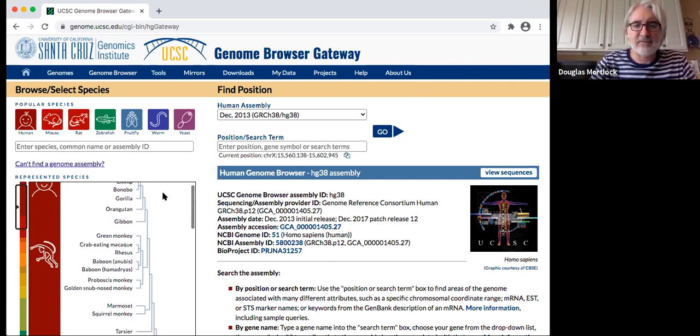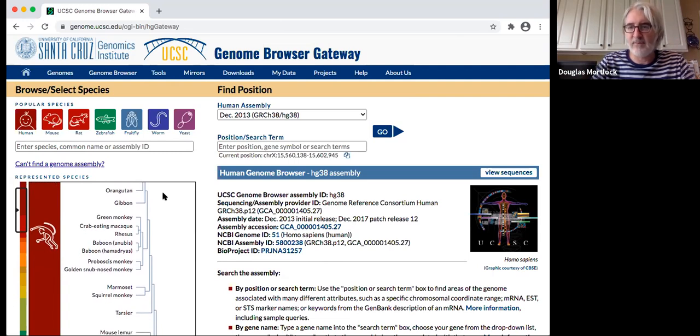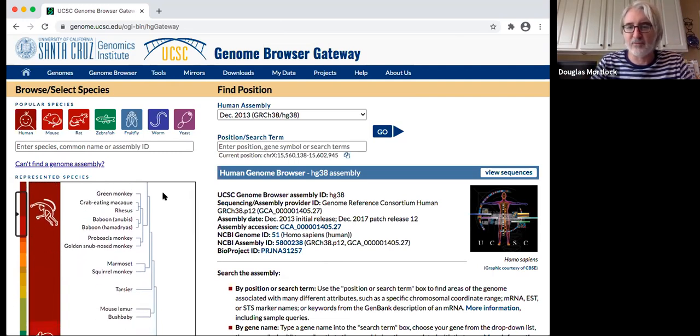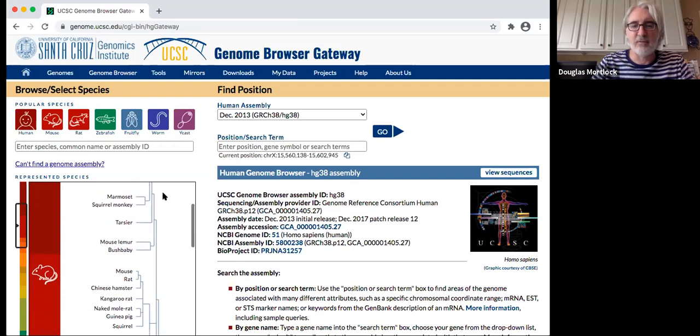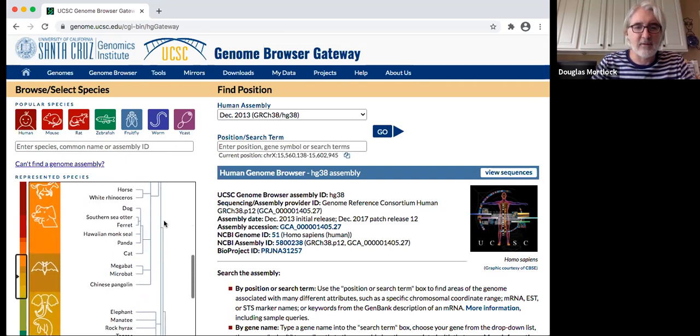There are lots of different species for which genomes have been assembled, because we are in the age of high throughput genome sequencing. So if you really want to go look at the tarsier genome, or the genome of, I don't know, the southern sea otter, the Chinese pangolin, you can go look at those too, just like you can browse through the human or mouse genomes. Those genomes are going to be much less annotated. The assemblies are going to be less perfect because those are not huge model organisms. Those have mostly been sequenced for comparative purposes, for studying ideas about gene evolution.